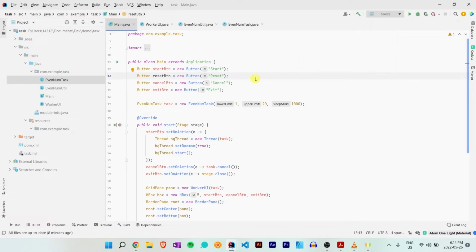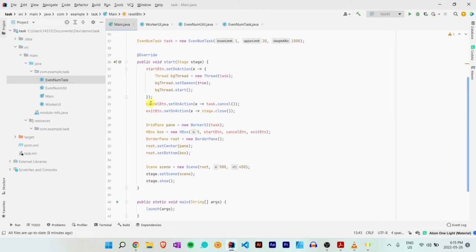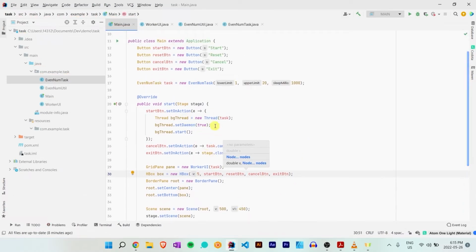Now I could also add another one called restart, but we can use the start method to serve the roles of two buttons. I'll show you how. So first I need to make sure that I do reset btn. I add it here, and in here I'll do a few things first.